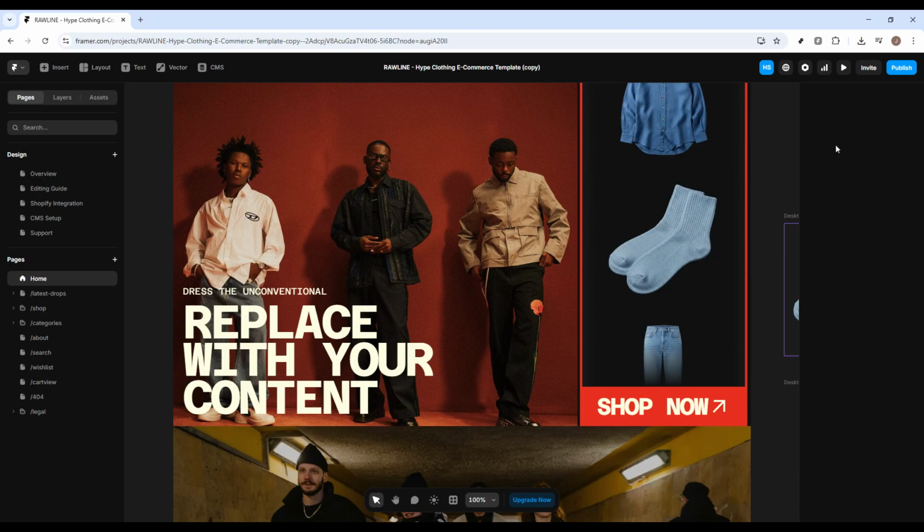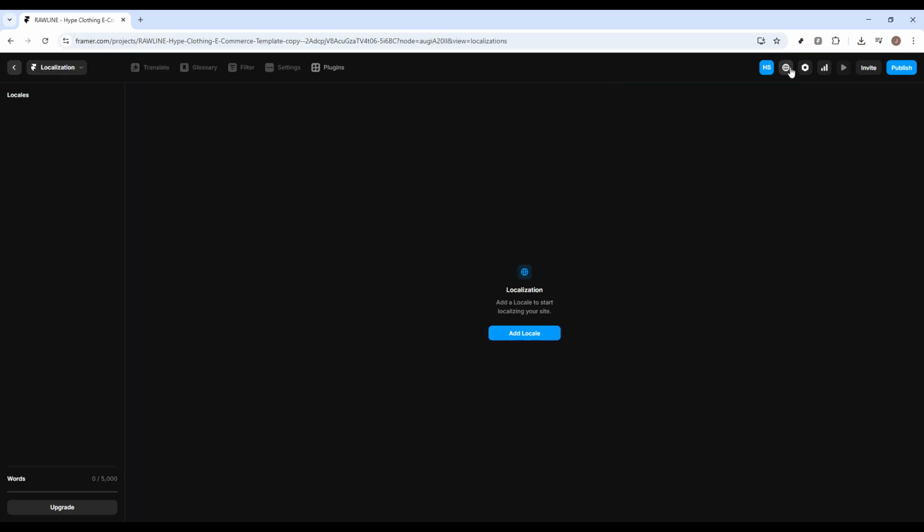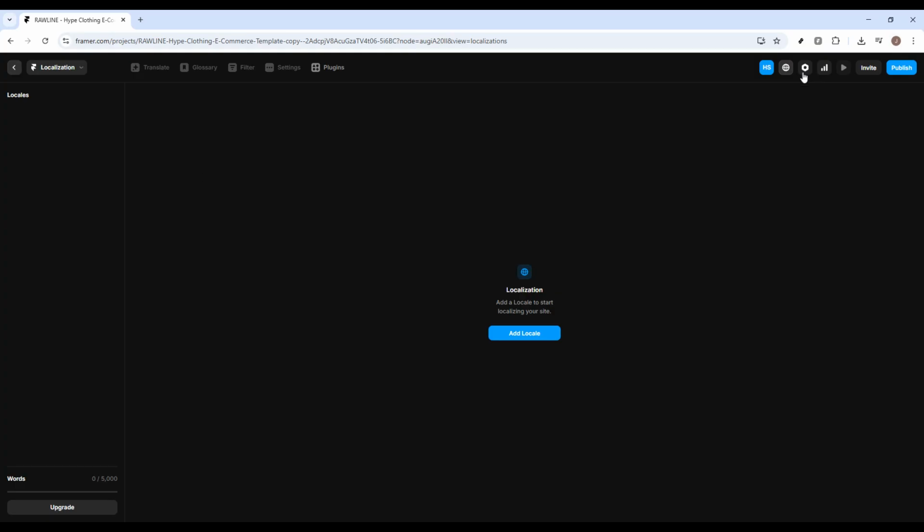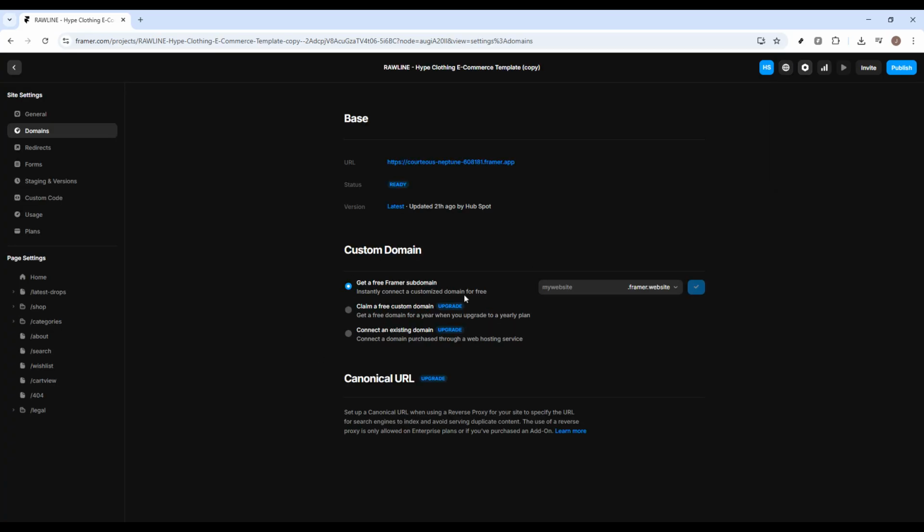Another important thing to confirm is your domain or subdomain. Make sure your site has a valid domain attached and that it's set up properly in Framer. If the domain is missing, not verified, or configured incorrectly, the publish process may not complete the way you expect. Review your domain settings and make sure the connection looks correct before trying again.